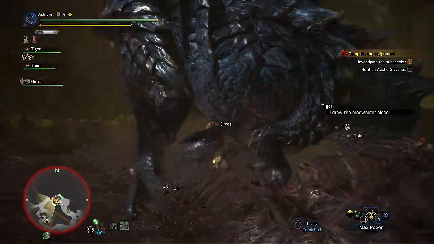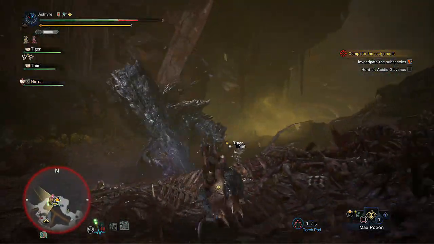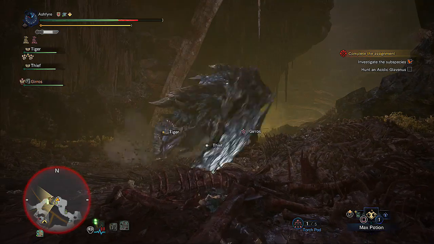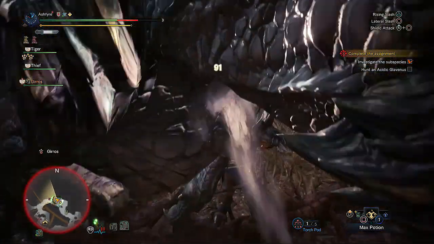Like, Glavinus's tail was a sword. But like a giant fiery, sharp tail. That's a knife. It glistens like it's a metal edge. Like, why?